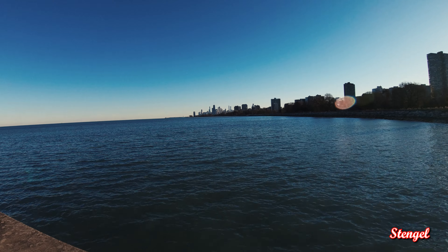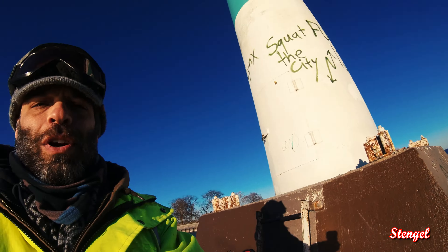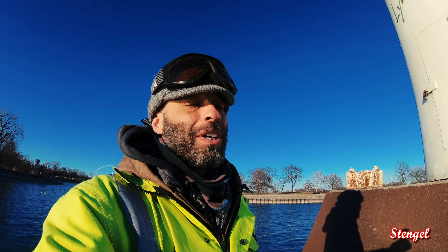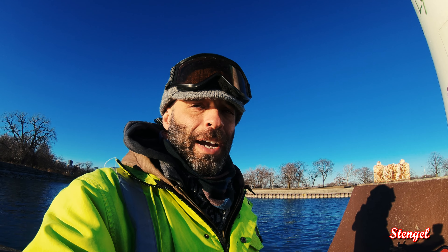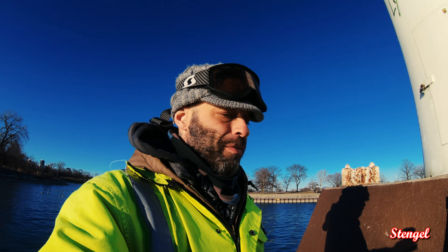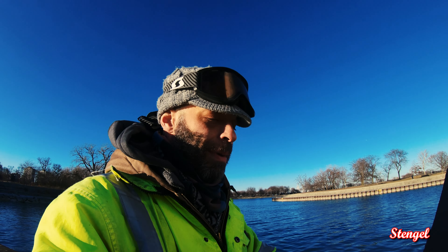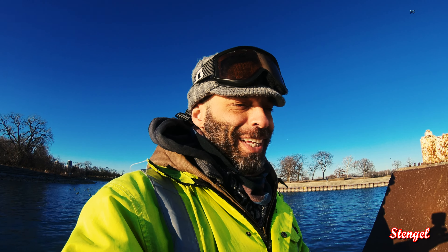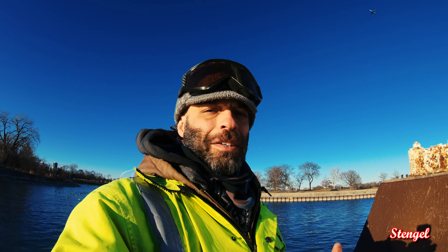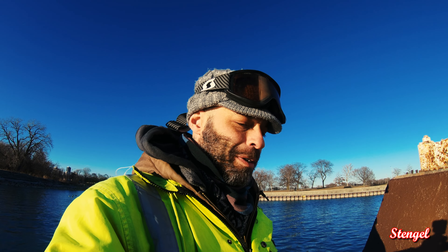All the wind kind of comes off this lake and then just goes through the buildings and alleys and pushes really hard. Trying to ride the lake in the winter time is super hard — only the hardiest do it. I've had a lot of problems; I almost got frostbite on my foot one time, got stuck way out there. My hands felt like they were going to fall off a couple times, so that's why my buddy gave these to me. He was like, 'Dude, you need something.' I'm honestly too cheap to sometimes buy things, so I'll just hold off until the last minute, but I appreciate him for that.